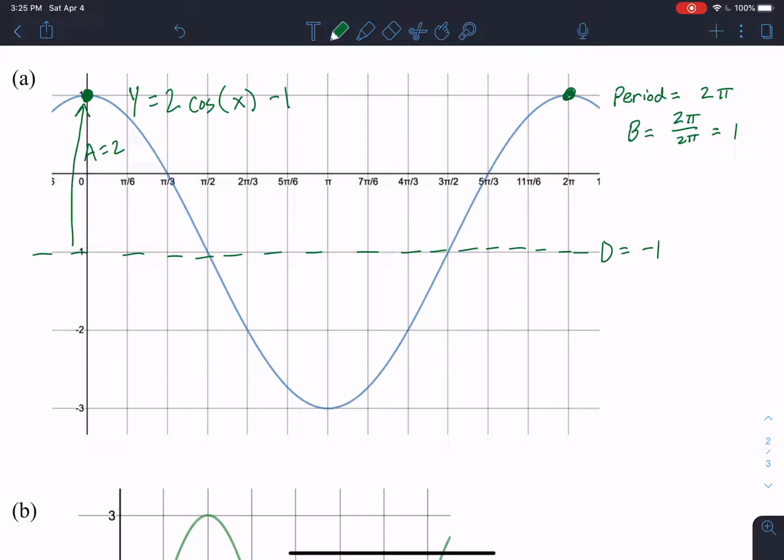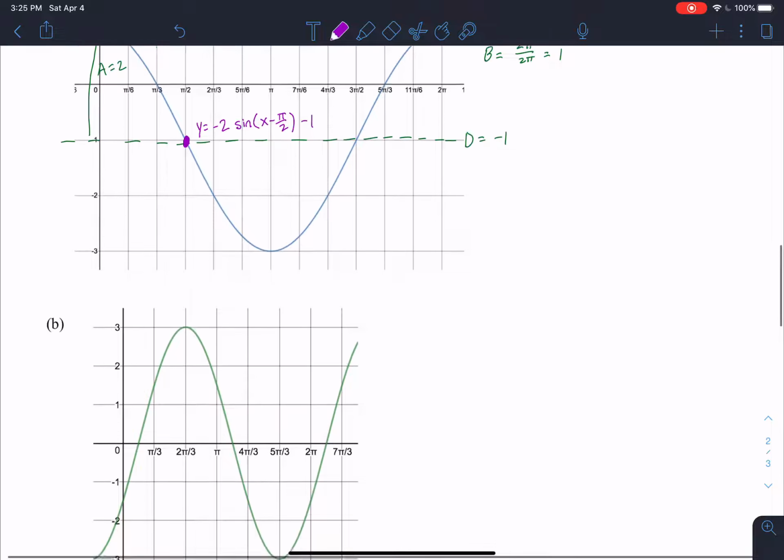Okay? Now the sine one, if you wanted to do it here, because this is the axis and then you go into the low point, that's going to be a reflection of the sine curve. So I'm going to make this y equals negative 2 sine 1x. Now the shift, I'm moving it right pi over 2, so it's going to be x minus pi over 2. And then minus 1. Okay? So that's 1 sine and then 1 cosine.